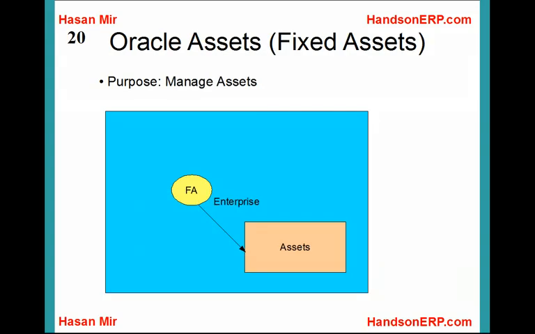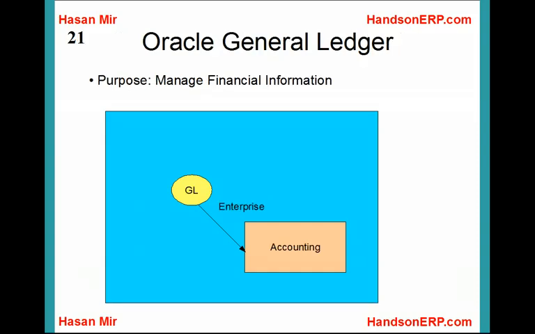And so Oracle Assets, or Fixed Assets as it used to be known, is a module of Oracle Financials that lets you manage your assets. This module will help you answer questions like which asset is located at what location, which employee is using that asset, and what has been the depreciation expense of the asset. So it's a technical term. I will help you understand that in my assets tutorial. So depreciation is an expense that each asset incurs, etc.